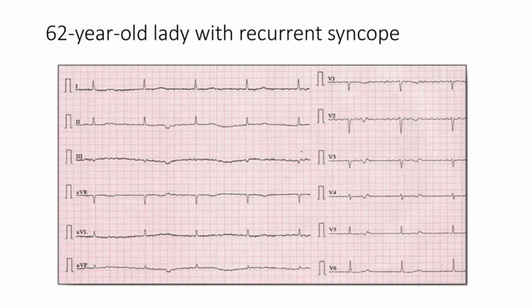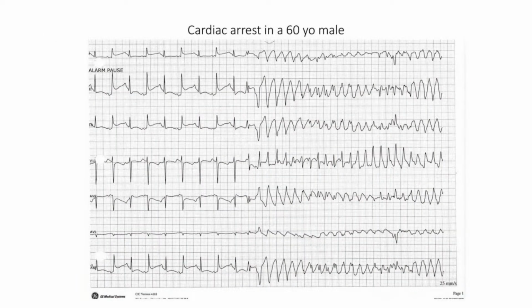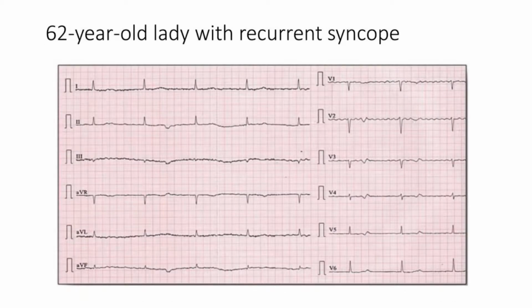Now, in this particular ECG, this 62-year-old woman has recurrent syncope. You find a baseline where you can hardly identify P waves, and then you have regular QRS complexes. If you come to V1, maybe you find that your baseline is a bit irregular. So you can have atrial fibrillation and have a regular rhythm. Those are the instances when you can have atrial fibrillation, but still your rhythm can be regular. In this case, regular and slow because of a complete heart block.